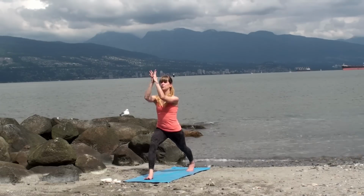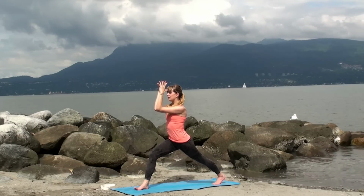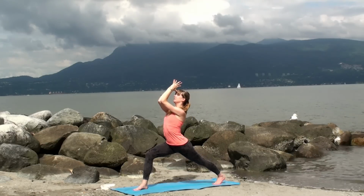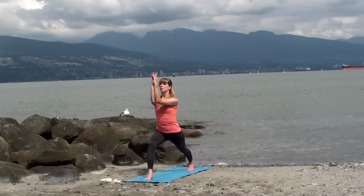Then bend your elbows and bring your elbows together. Plug your thumbs right into the third eye. Belly button to spine. You can lift the heart here and come into a little back bend. Good, then from here, release that.